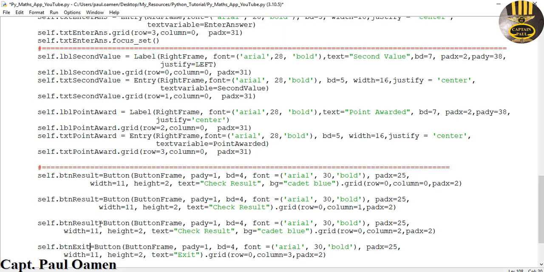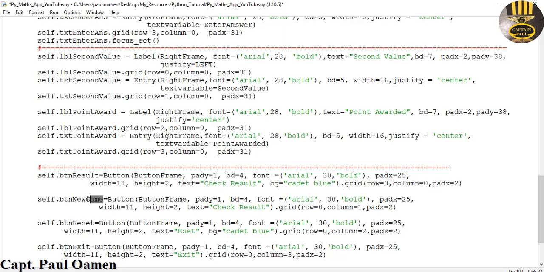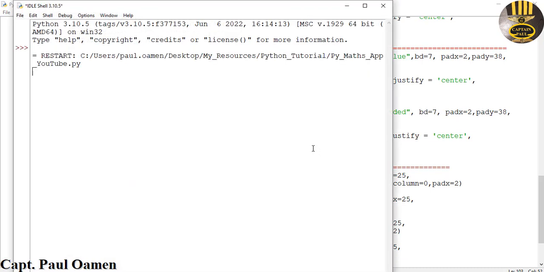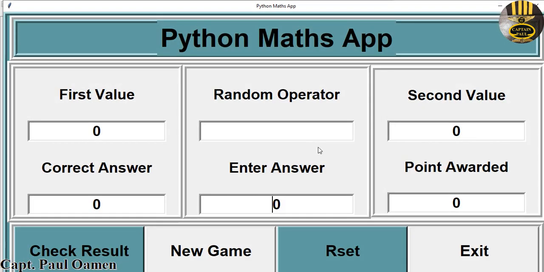And the next one, this is going to be a reset. And change the details in here to reset. Yeah. And here, that's going to be, let's say, new game. And the text content on this will be new game. Let's come back in here and paste that there. Paste, new game. Save and run. Let's see how that's going to look. Welcome to Maths app created using Python. There we go. Look at how it's looking.